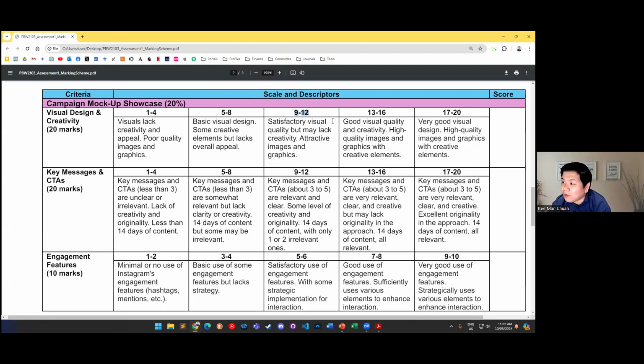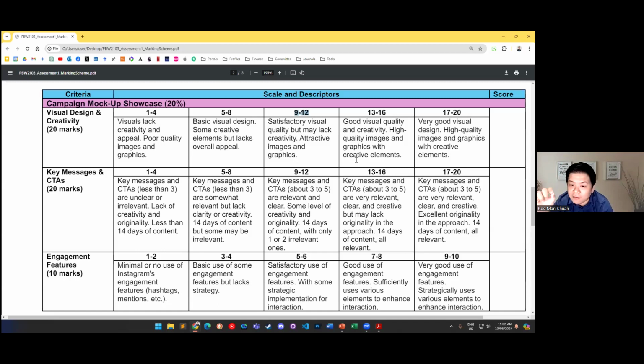So it's safer. Still okay, because students will know they fall into the same category or same descriptors, but they're going to get lower marks because they might miss some other elements. Or the best is you tell them. I don't know whether you have time, but if you have a smaller group, you should do that. Like you can say, this is a 9, this is a 10, this is an 11, this is a 12, and then they would see why. Then you don't have to be questioned, because they will know why that one is a 9, that one is a 12. Because you're being transparent. Transparency is one way to reduce the problem with unfairness, because once it's transparent, it's clearer, and students will know why they get that kind of marks.